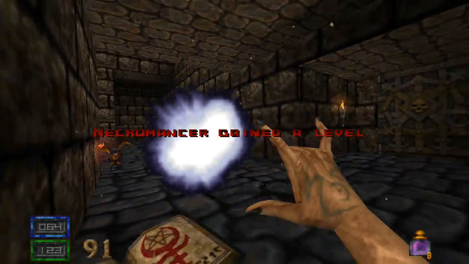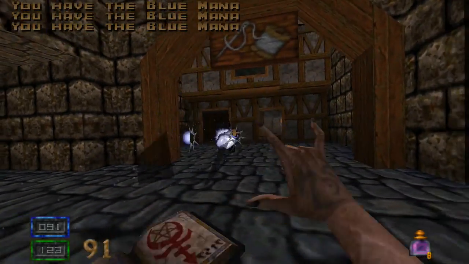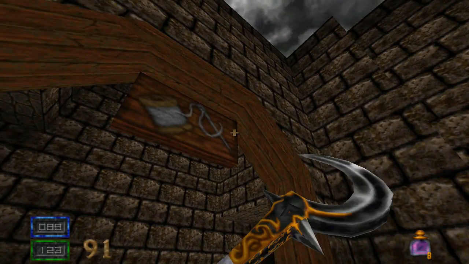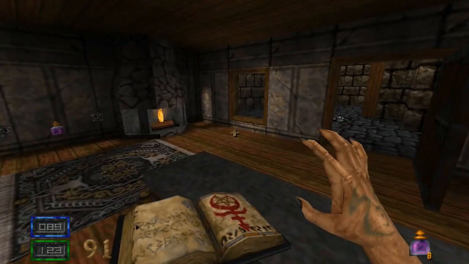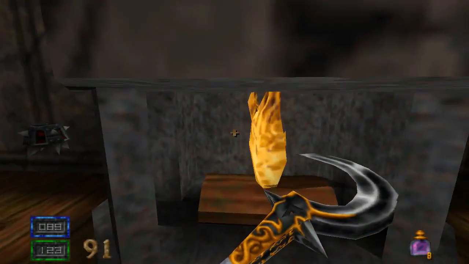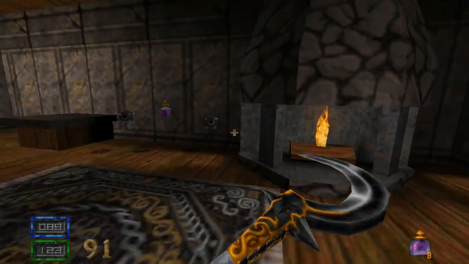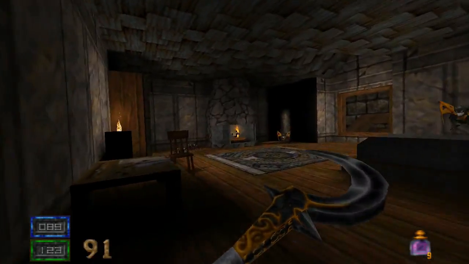Necromancer, gain a level. My hit points are now plus 9 and MP plus 11. Not bad. Not bad at all. Tailor shop. Spiders in the tailor shop. I don't know if there's a secret under there, so I'm gonna save the game. Oh, there's no fire damage. Okay, cool. Confirms it.